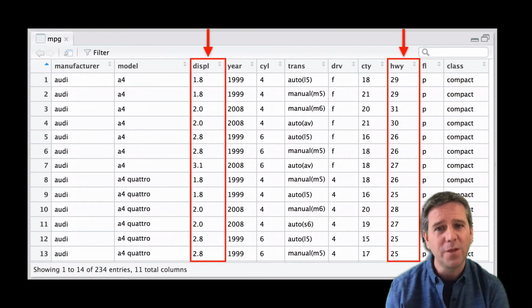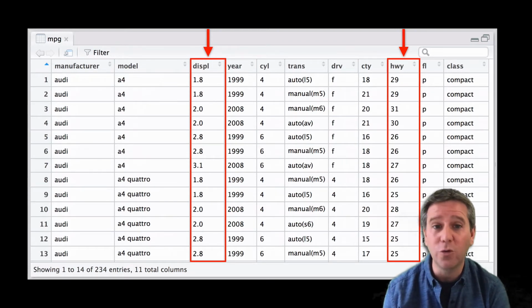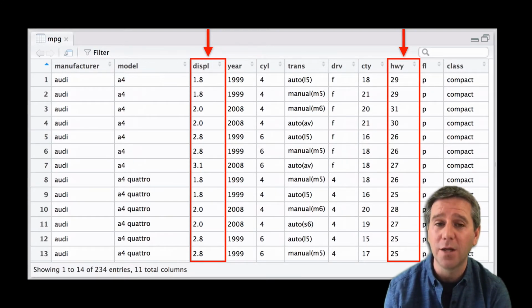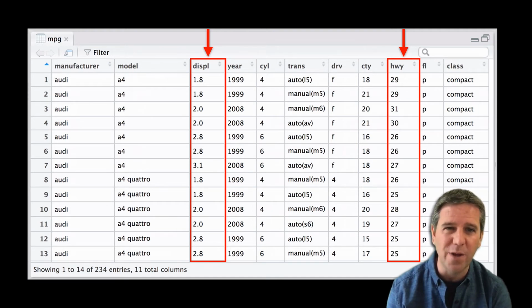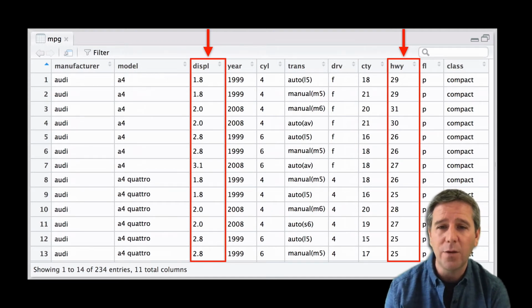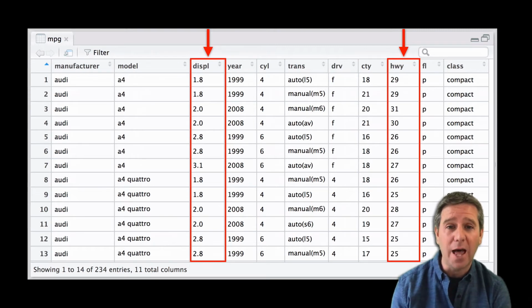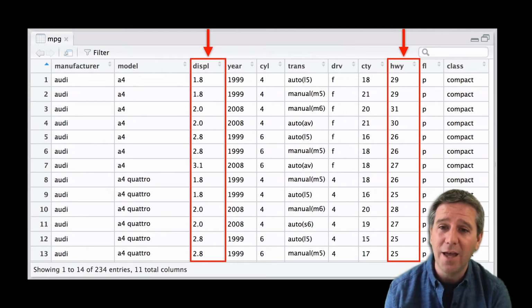So let's take a look at the relationship between two of these variables, two of these columns in this data frame to begin with. I'm going to look at engine displacement here, highlighted in red. That's in liters. It's a measure of engine size. And then we'll also look at highway miles per gallon here. That's the second highlighted column, and that's a measure of fuel efficiency.